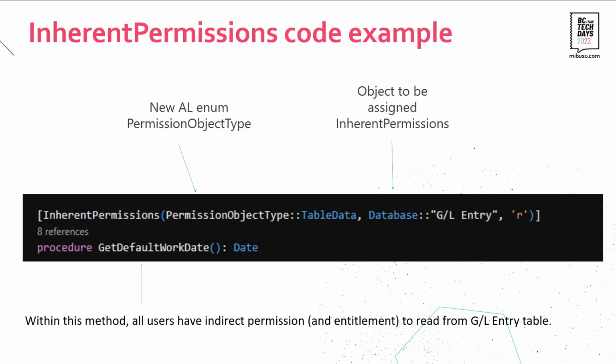The example that we have is that we used to require general ledger entry indirect read permissions in order to log in. And that's because if we're in the demo setup, then it needs to figure out a default work date. And it does that by taking the latest entry in the general ledger entry. It's not that we're giving the user access to general ledger, but it would fail if you didn't have it. So that's why there was this odd indirect permission. Now we've just attributed this code, and this will always succeed regardless of which user is running it. So this user no longer needs to get indirect permissions assigned to general ledger entry.